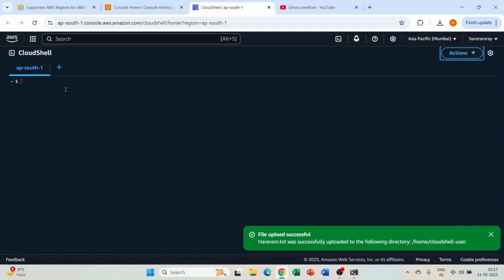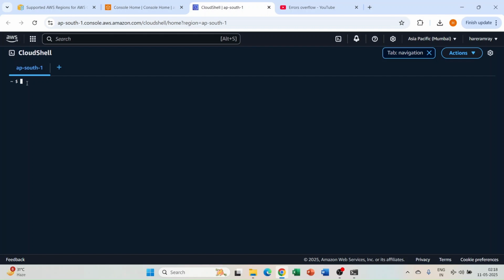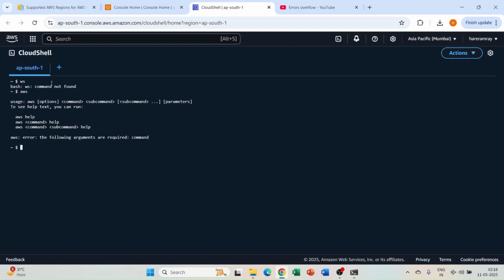It is restarted. It is something similar to AWS CLI. So if you do aws here, we can see, if you have not installed AWS CLI, then you can use this one. aws --version.